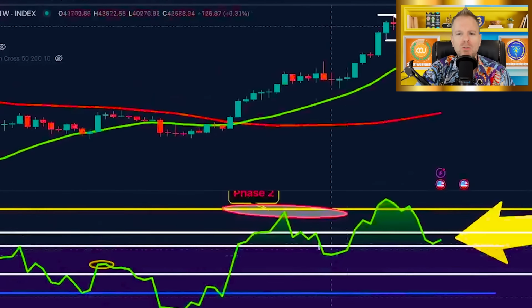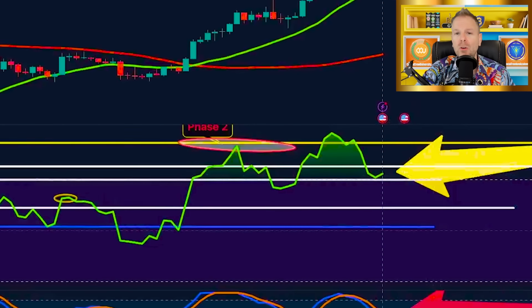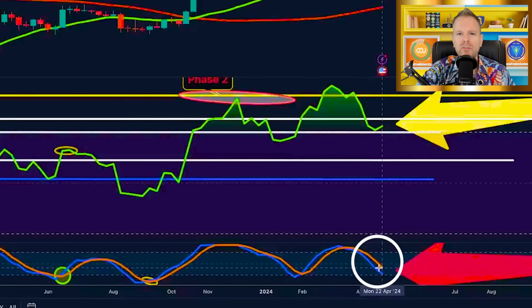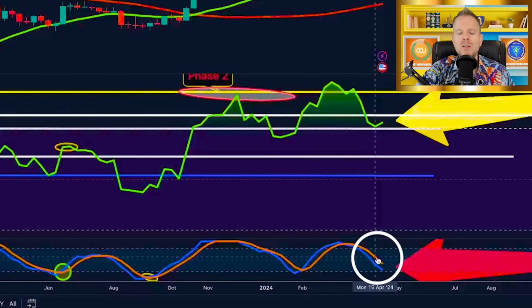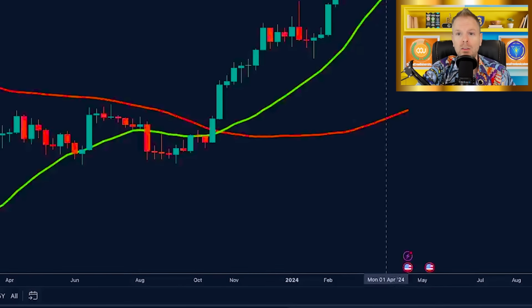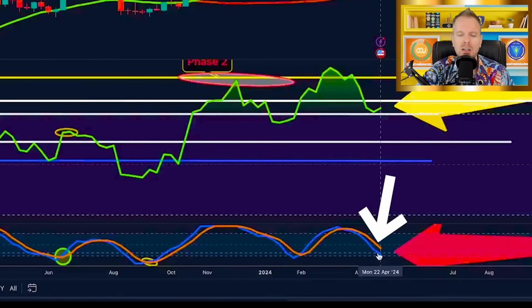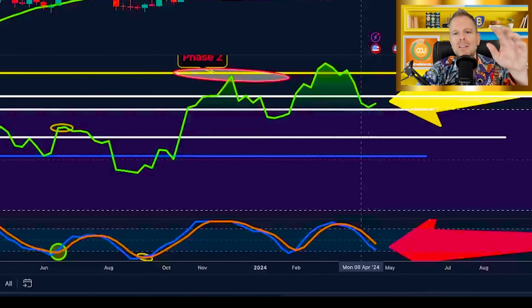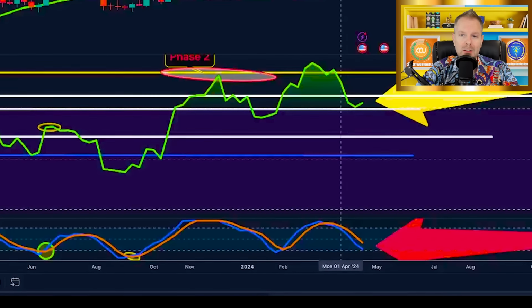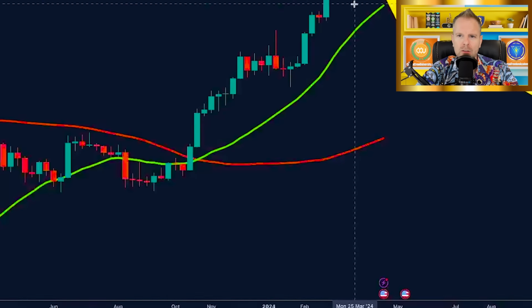When we look at it, we've got beautiful structure, as we said in the RSI, and we're waiting for a stochastic RSI cross. This is the thing that's going to add fuel to the fire. This is the one thing that can change everything for Bitcoin, including this range that we're in. This one cross, the stochastic RSI cross on the weekly chart, could get us out of this range-bound territory that we've been in for almost 50 days. Now, let's get to this candle, and I'm going to tell you more about this stochastic RSI cross.